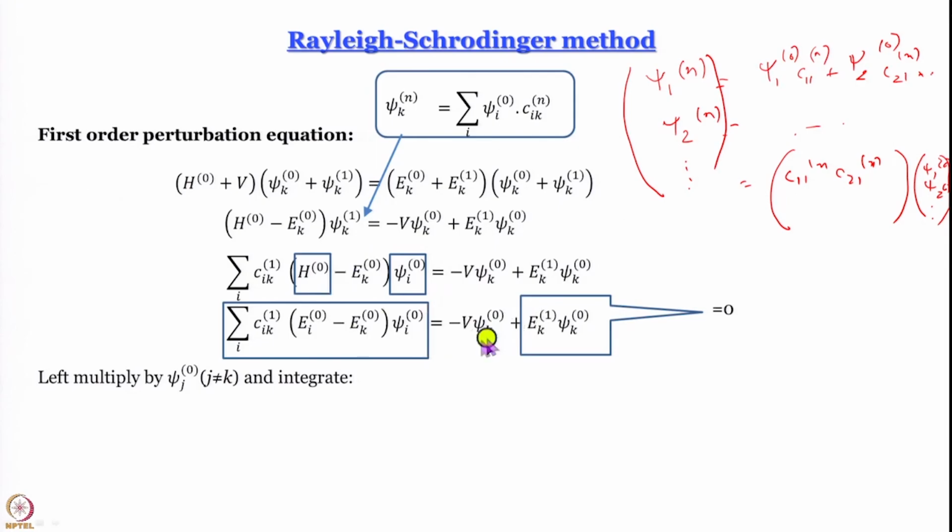This will become some integral involving a triple product, well, involving a wave function and this operator operating on another wave function. The left hand side simply becomes Cjk 1th multiplied by Ek 0th minus Ei 0th. Is that okay? Instead of i I have to write j. I have interchanged, okay. I should have written a j here, I am sorry about not doing it here. This is actually j.